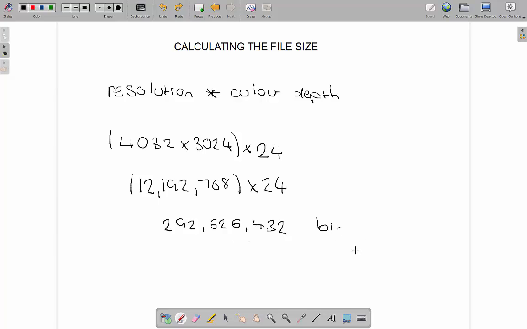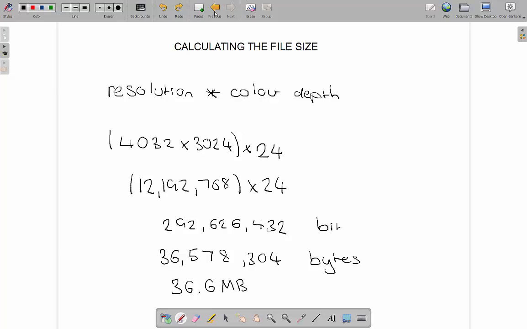Okay, however, that's not very useful for us because it's a massive number and we can easily reduce it by putting it into bytes. So if I divide that by 8 to get it into bytes, then the uncompressed file size for my image is 36,578,304 bytes. You might in an exam get a further mark for reducing it further into a more appropriate size, which I guess would be 36.6, rounding it off, megabytes. Let me just take that off because I've used a small b, which would be megabits, megabytes. Okay, so the uncompressed image will be 36.6 megabytes.